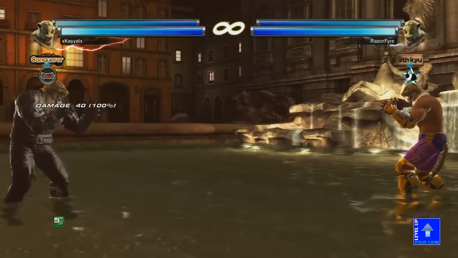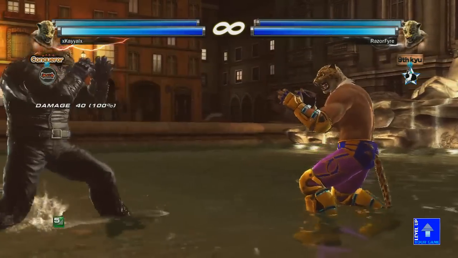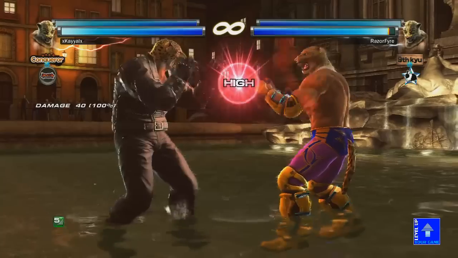Like we were saying, if you use throws on people and they start ducking on you, this move is kind of slower. It throws off their timing a little bit, so if they duck the throw, they're going to get caught by that.